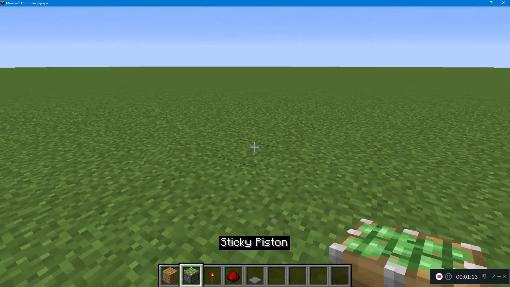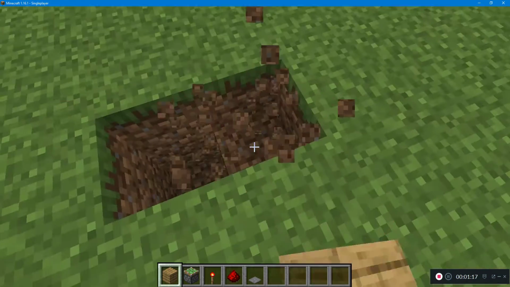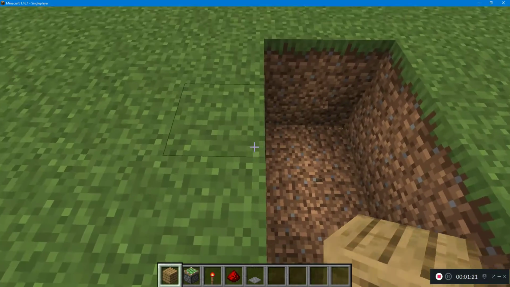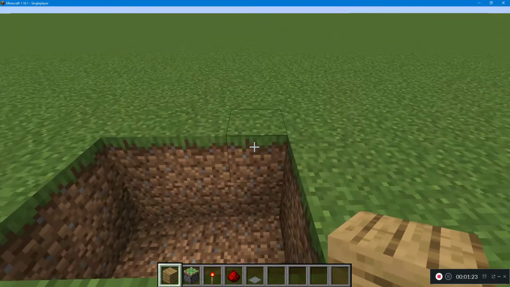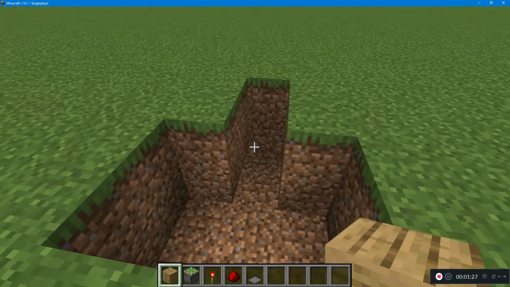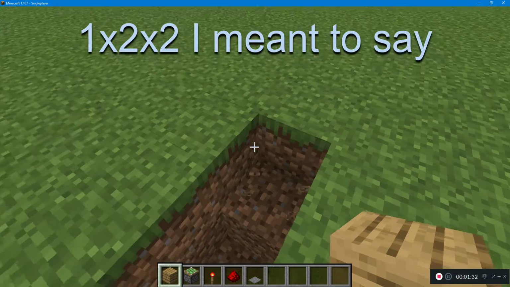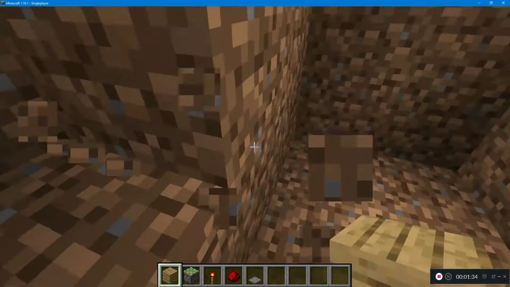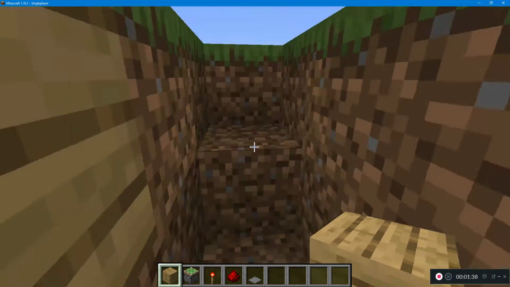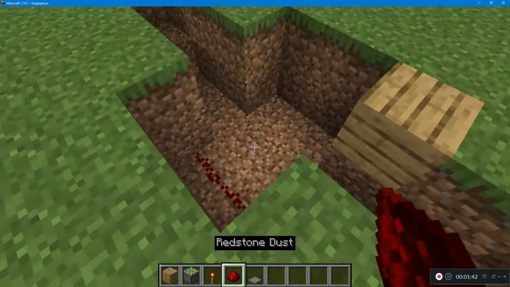So here you make a hole 2 deep, 3 by 2. Then on the side of there's 3 blocks, go down 2, so make a 2 by 2 hole. At the end of that, make a 1 by 1 hole, and do the same on the other side. And don't do that. You're not supposed to do that anyways. Well, you can, but it doesn't really matter.